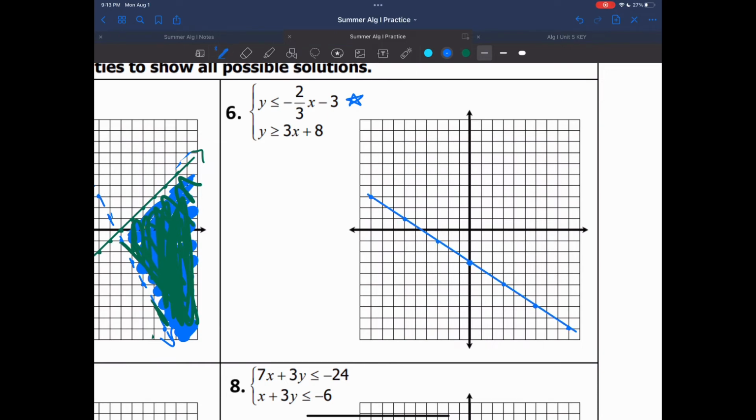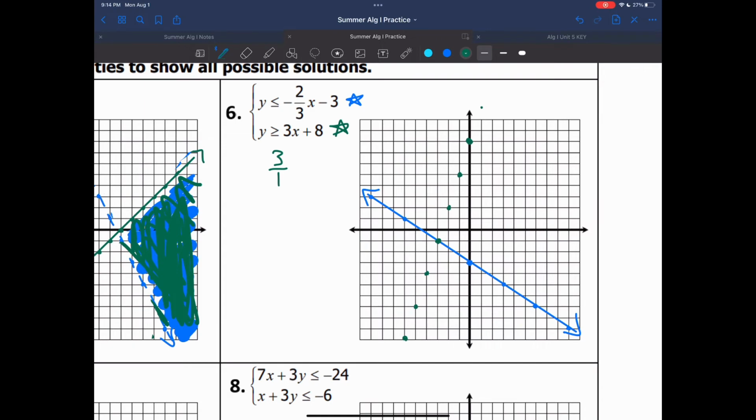Just like that. Okay, let's do our green line or our second line, whatever color you're using. And start at +8. So 1, 2, 3, 4, 5, 6, 7, 8. Right here, I have a slope of 3. And that's the same as basically 3/1. So I go up 3/1. Now that would get me off the graph. I can put a little dot there knowing it's over there, but just reverse it completely. Go down 3 and left 1 to get more points on the graph. Down 3, left 1, down 3, left 1. They obviously intersect right there. 1, 2, 3, left 1.